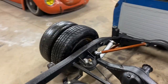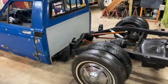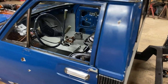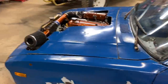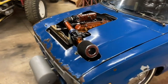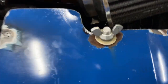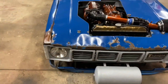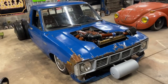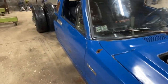Its body dropped almost to the doors. Dually, got the handbrake, most of the engine sticking out of the hood, air tank mounted to the front end, hood held shut with wing nuts. So this thing is definitely my style here.